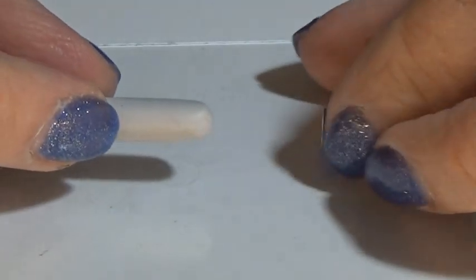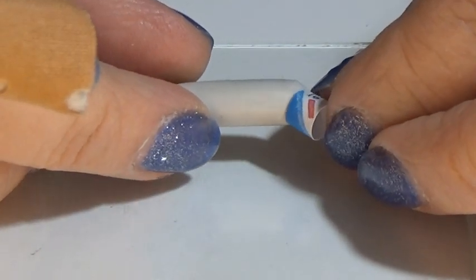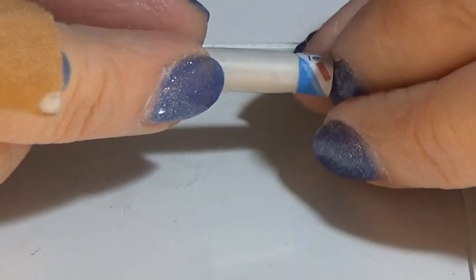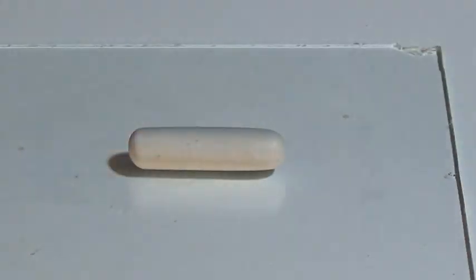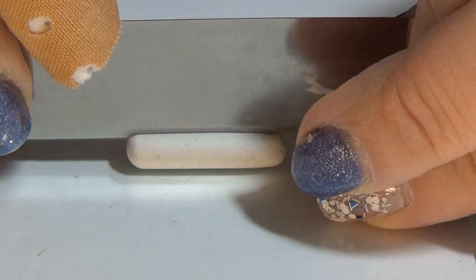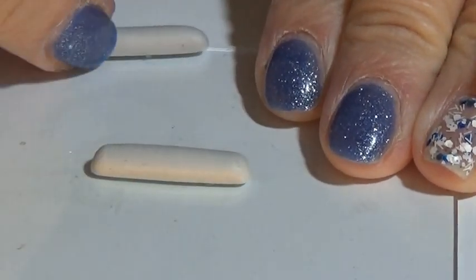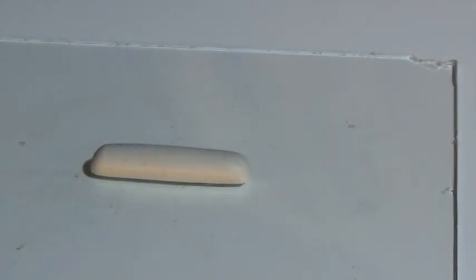I rolled out a piece of clay and it's a tad bigger than my label, so I won't be able to put it over, but only a tad bigger. And I'm going to cut this in half. And I am choosing one of these. Let's see which one I'm going to use. I'll take this one. And I'm sticking it on my tiny glass plate here that I'm going to work on.